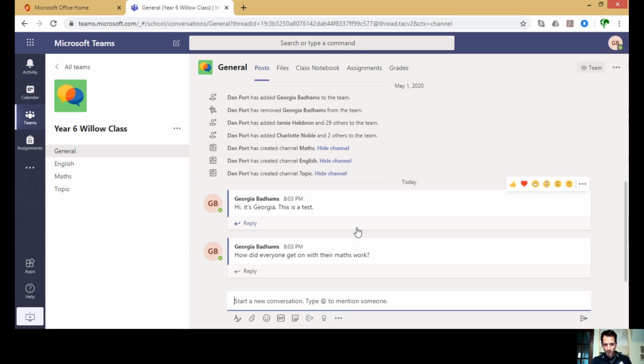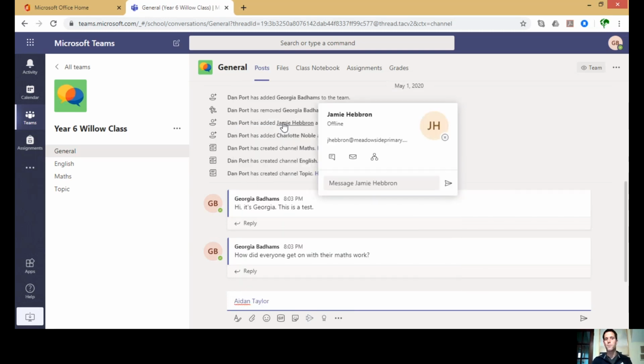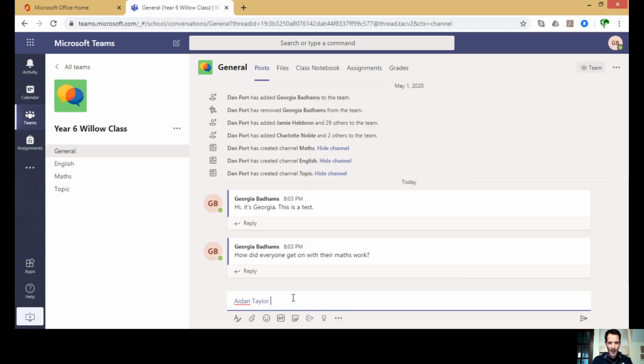If I wanted to tag somebody in it, I can just do the @ symbol, and all the people in the class will come up. So if I wanted to specifically mention Aidan, Aidan, you're awesome.